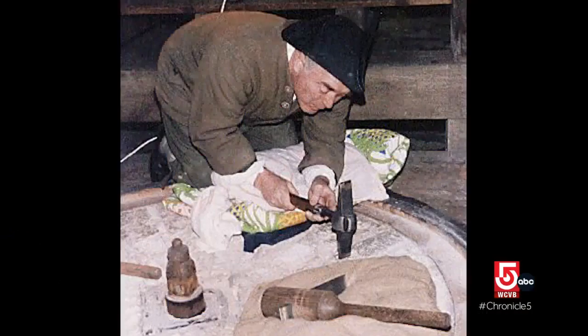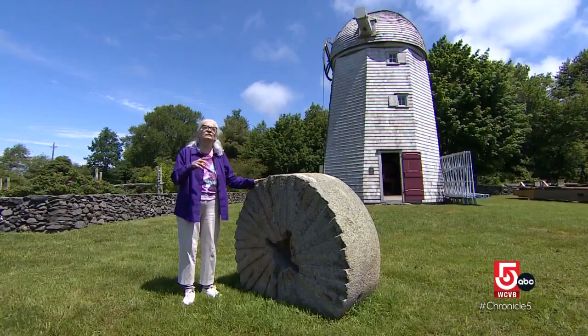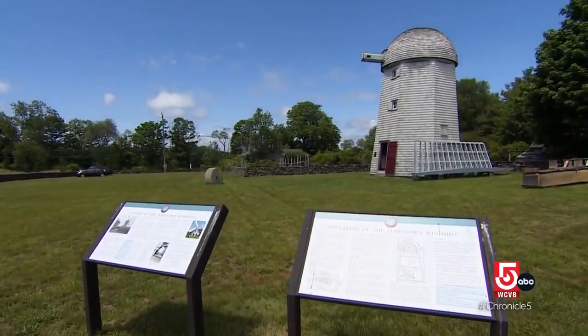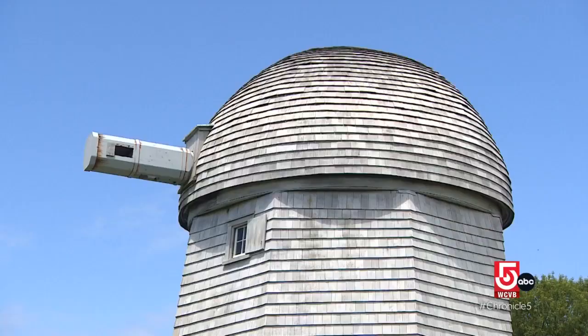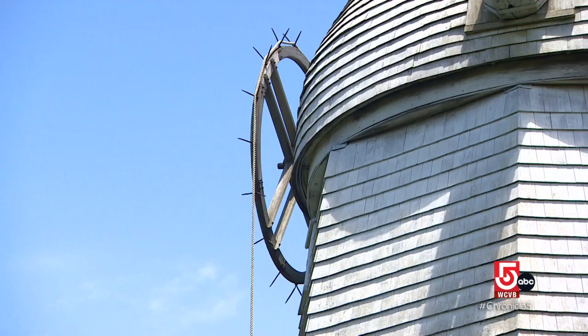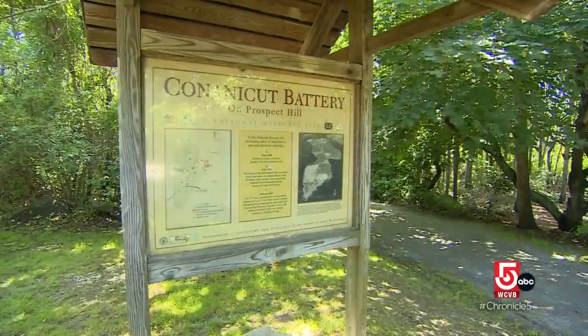One miller ran the entire operation on his own. But after 100 years, more efficient methods were developed — it became useless in the economy. But the decision to preserve the mill was ahead of its time. It was preserved in its entirety. 1904 is really rather early to even think of preservation. Now, every other year, Jamestown celebrates Windmill Day and runs the sails for the town's fifth graders.